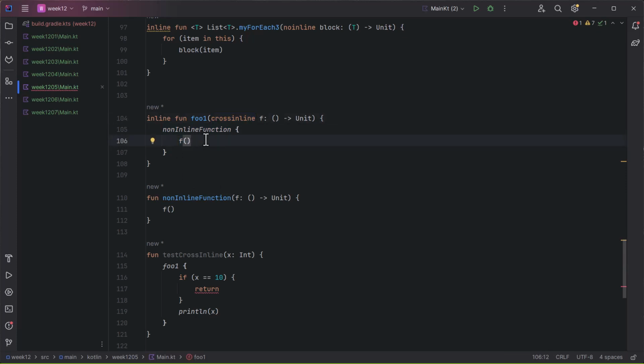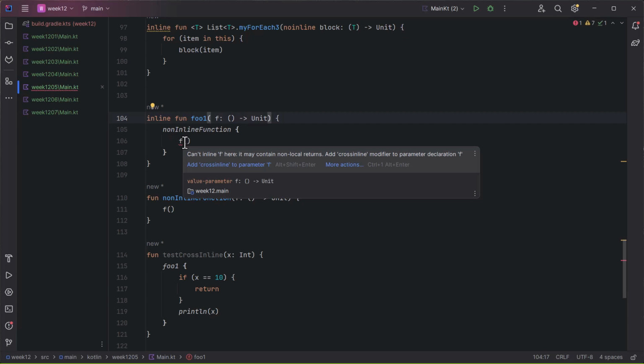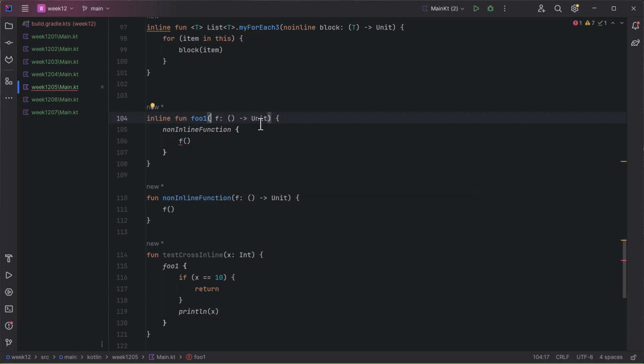Now you'll notice that the compiler helped me out there when I didn't actually have the crossinline. It said, oh, you might want to add crossinline to the declaration there, which then the compiler can just look at this declaration and determine this return isn't valid. But you'll notice if I get rid of it, it looks like the return should be valid. So this is just a way for the compiler to propagate that up. So now the only thing I can do here is say return@foo1, and then I'm okay.